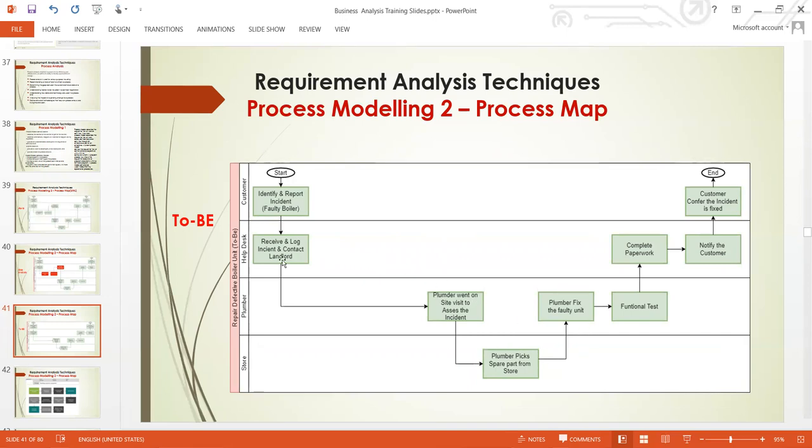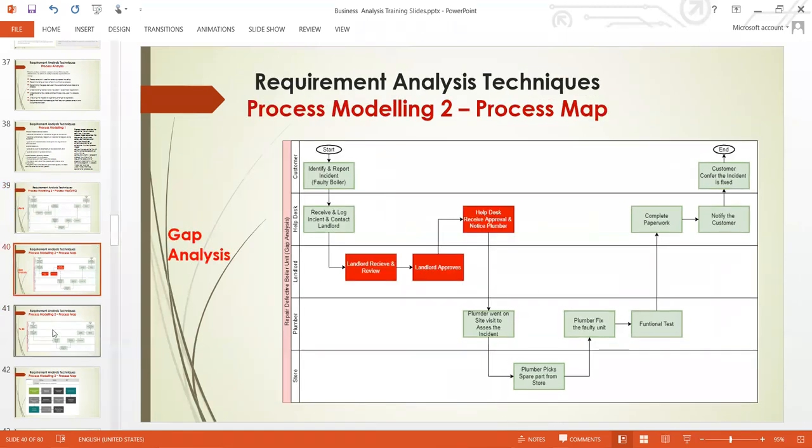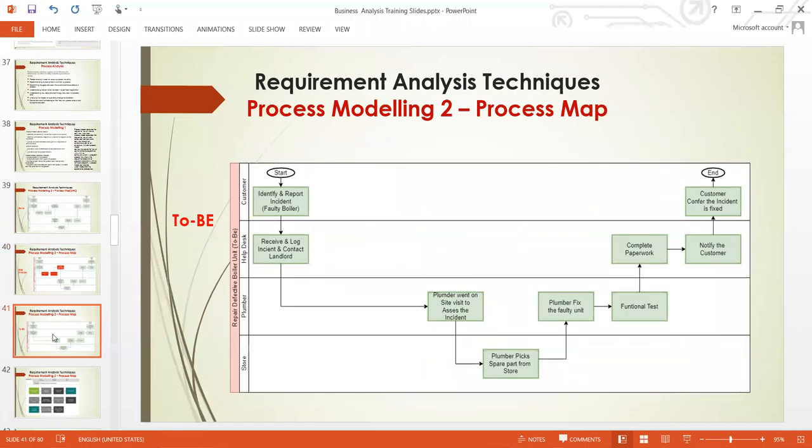So for instance, if you're in an interview, and they ask you, how do you get your high level requirement? So you know, it's how do you get your to-be. To get your high level requirement, you first need to gather your requirement, map out the requirement you've gathered, do your gap analysis, and then you get your high level requirement. So that is high level requirement.